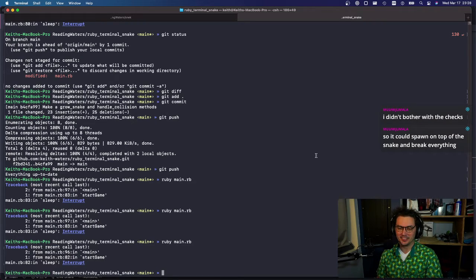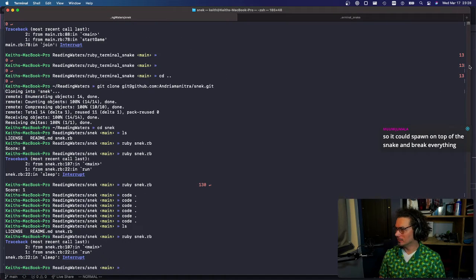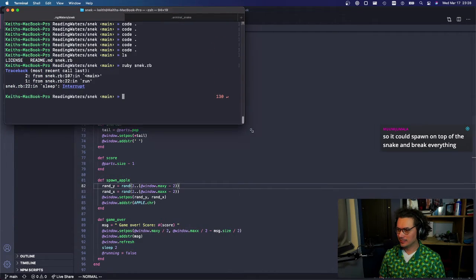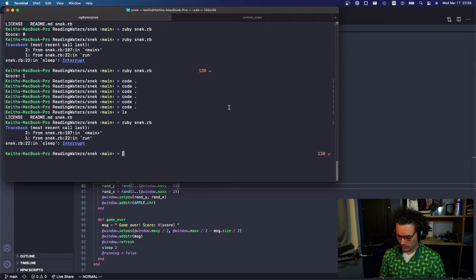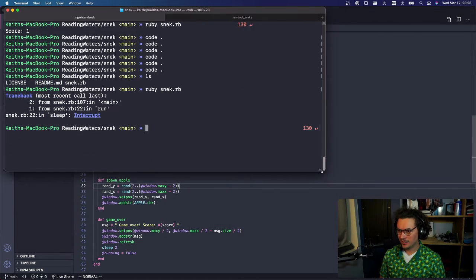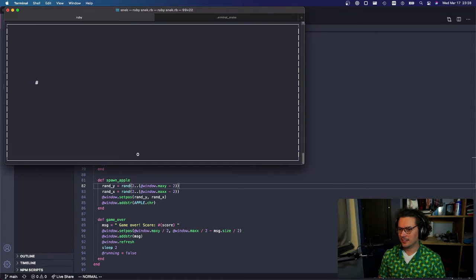So it could spawn. Now I want to try and break it. Let's see. Where's your game? I need to make my screen small. Maybe I should just make it really big. Oh, it's still gonna be too big.